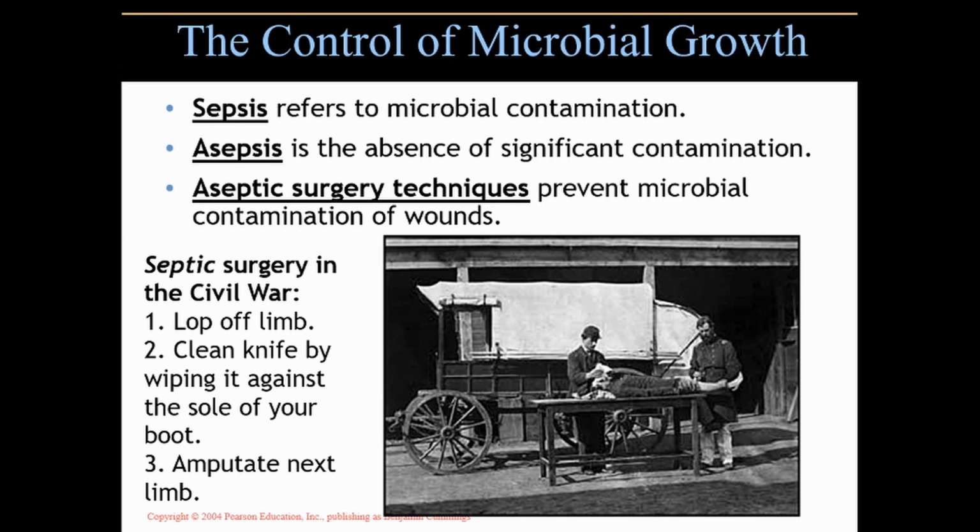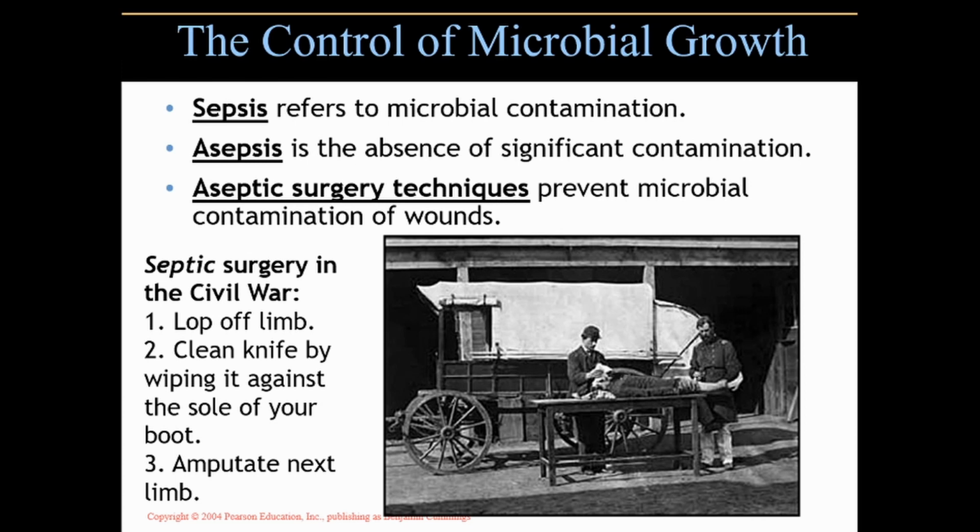What happened here, though, and I have this picture here as an example of what we would call today septic surgery in the Civil War, and it was awful. More men died of septic wounds than they did from bullets in the Civil War. What I have here is a picture of a traveling physician, a traveling doctor. That's his shop there, that covered wagon. And this was the most common procedure that was done, amputation below the knee.